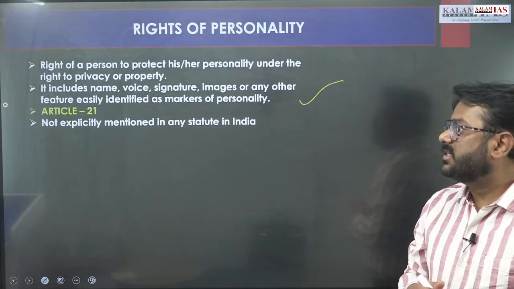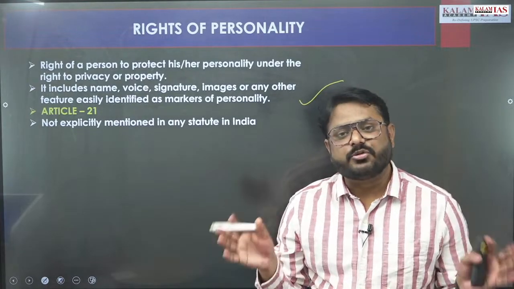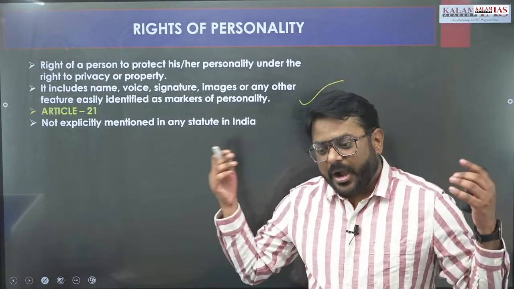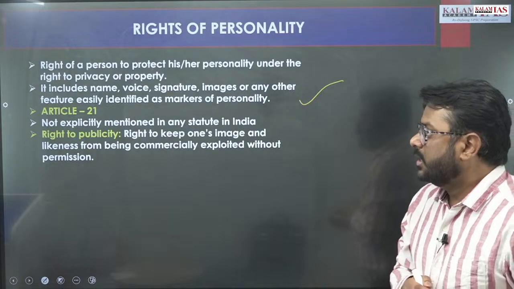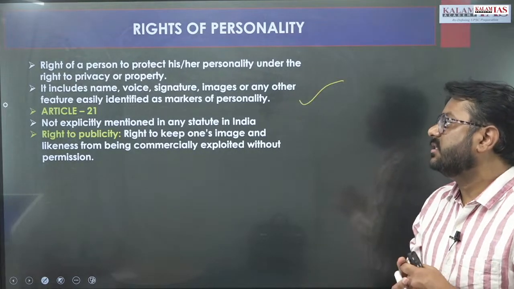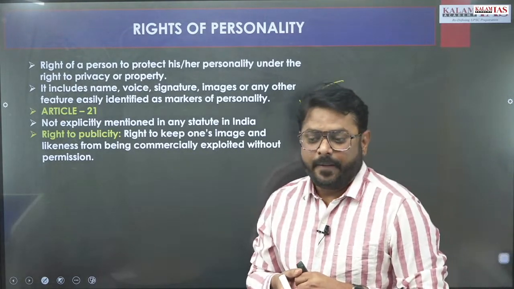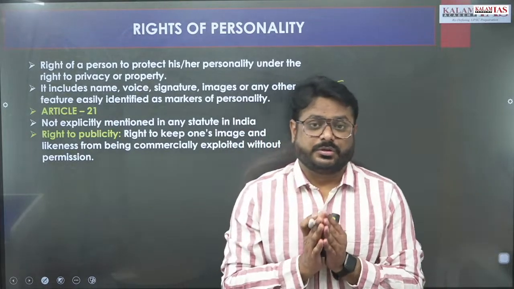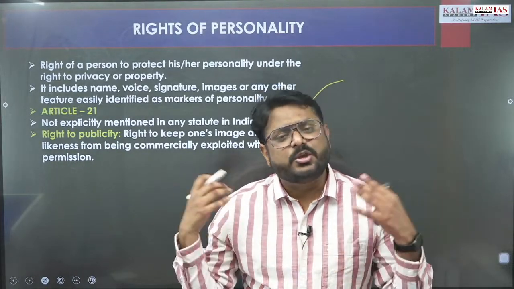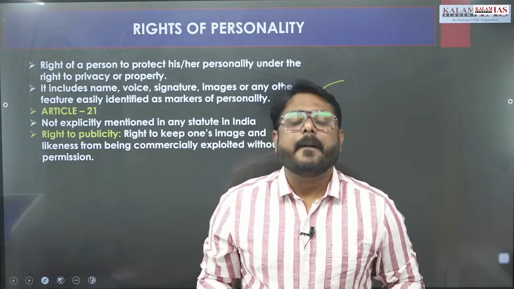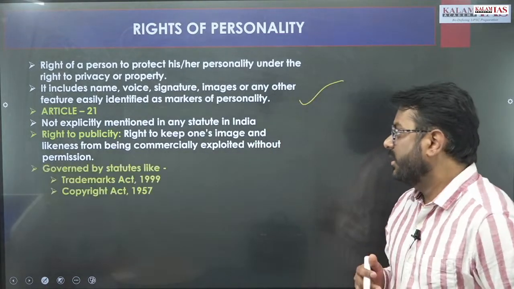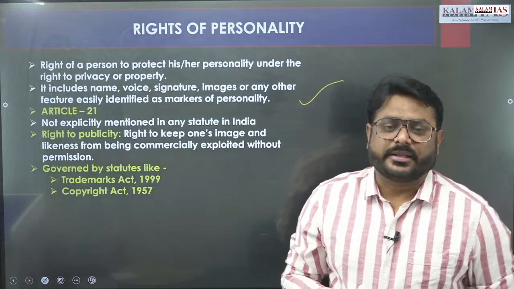So though it is not explicitly mentioned in any statute, means article 21 में right, it is not a right to personality, it is right to life or personal liberty, and under that only right to personality comes. It also includes the right to publicity, means right to keep one's image and likeness from being commercially exploited without permission. तो किसी भी सेलिब्रिटी के परमिशन के विदाउट उनका नाम, उनका इमेज, उनका सिग्नेचर, उनका वॉइस, ये सब चीज यूज नहीं किया जा सकता है, राइट, फॉर द कॉमर्शियल पर्पस, राइट. कोई एड बनाने के लिए, कोई एडवर्टाइजमेंट बनाने के लिए, तो इस सब चीज के लिए यूज नहीं किया जा सकता है. सो दिस इज व्हाट राइट टू पर्सनैलिटी कहता है, राइट.